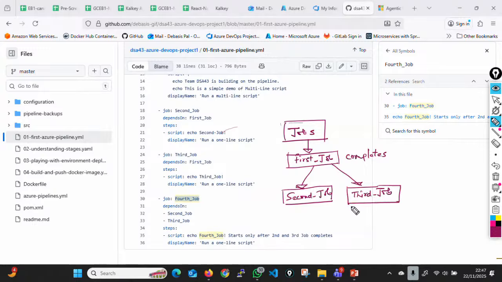And now both complete. Only one completed will not do. It has to wait for both the jobs to complete, then only it will start the fourth job.